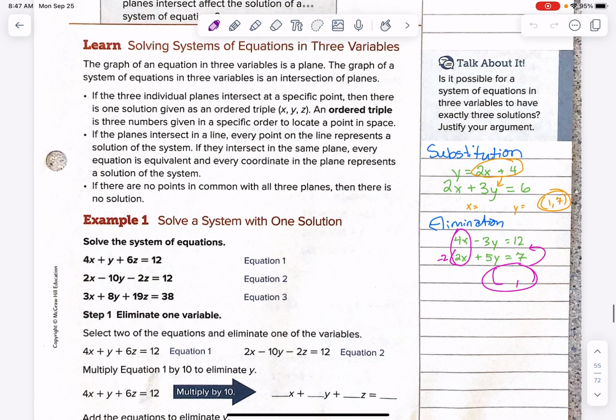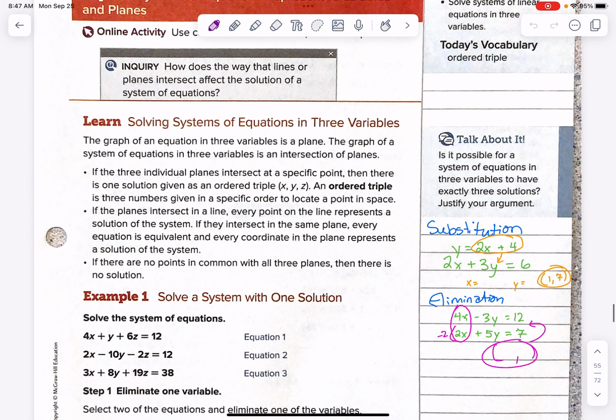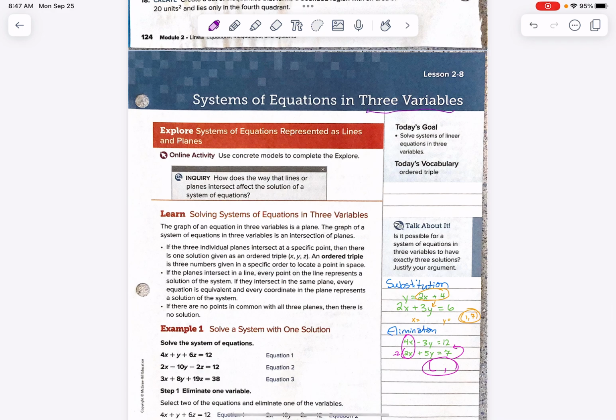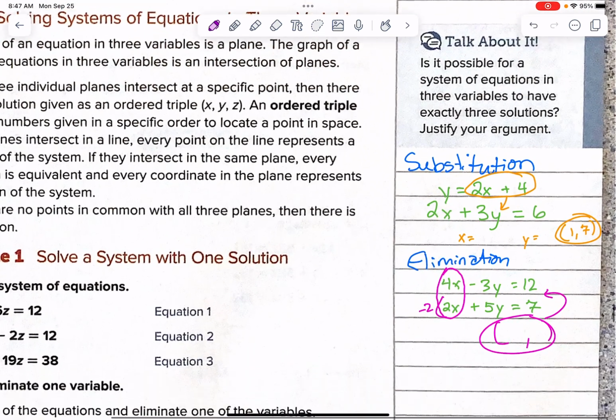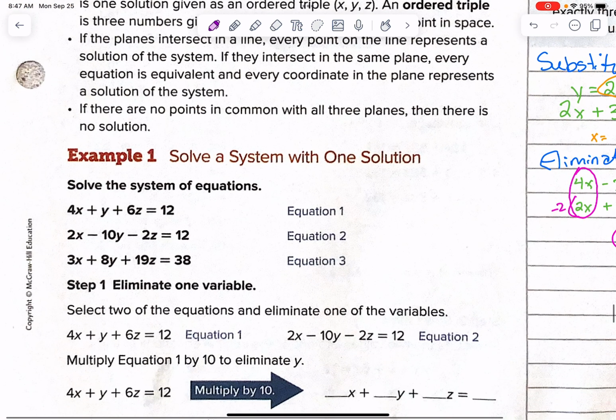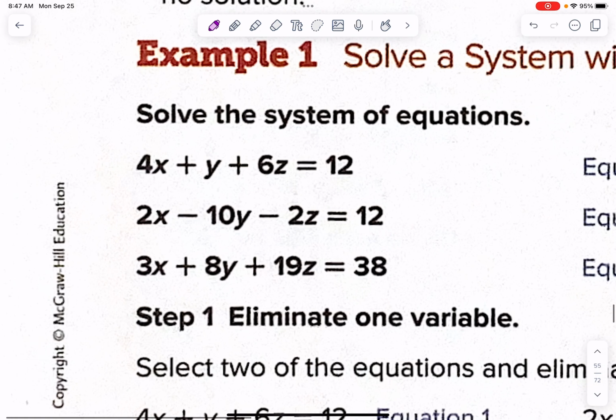So example 1, you shouldn't have to write a whole lot down until we get to the very end, okay? So systems of equations in 3 variables. We talked about how we do substitution and elimination. We've done that before where we've had just 2 equations. Now we have 3 of them, okay? And it's very, very important for you to do all your multiplication right. Make sure you have nice, pretty handwriting when you do it so that you can read everything nicely.